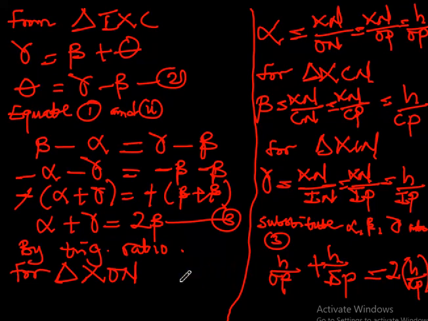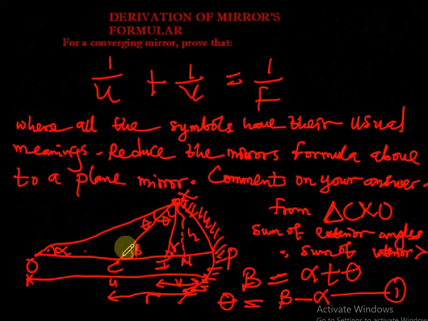Now we go back to the diagram. If you look at the values there, OP represents u, that is the object distance. So anywhere you see OP, it is to be u. Anywhere you see CP, it is to be taken as the radius of curvature R. Then anywhere you see IP, it is to be taken as the image distance, which is V.